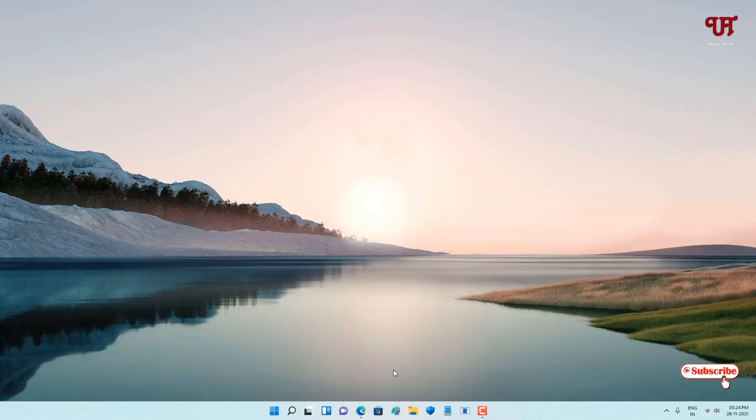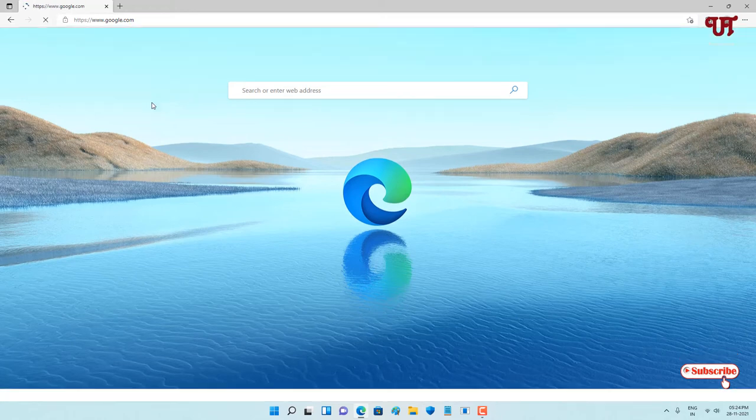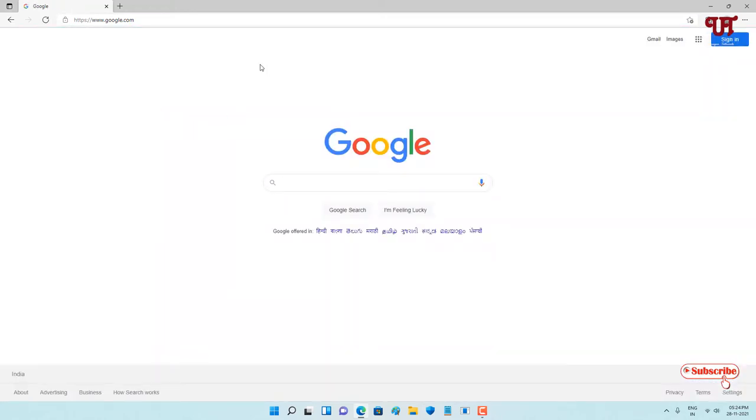Let me open a web browser and open one website, say google.com. Let me open this website. Finally you can see the internet connection is perfectly working. Let me click on the image. Finally you can see the page is loading. That means the 3G or 4G USB dongle is acting like a Wi-Fi hotspot using the portable TP-Link Wi-Fi router.